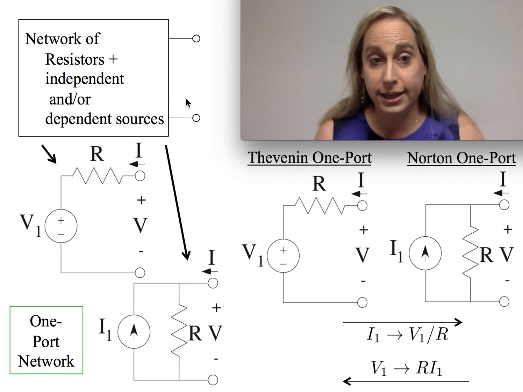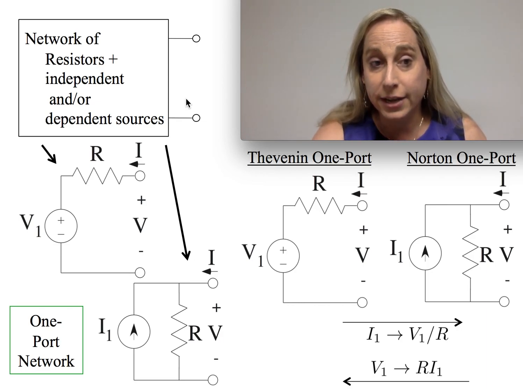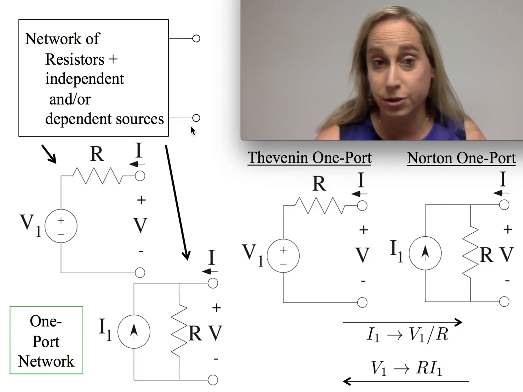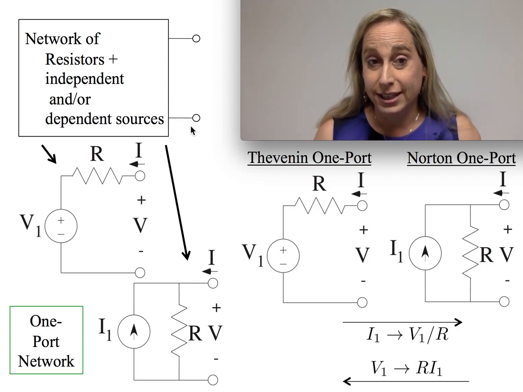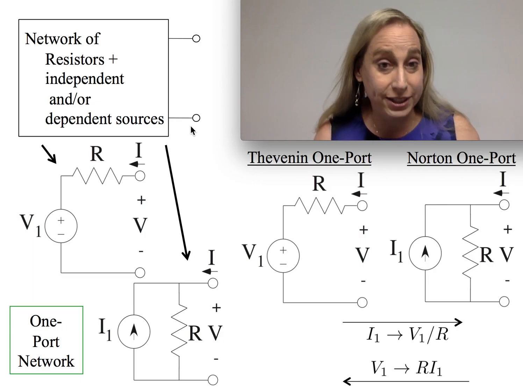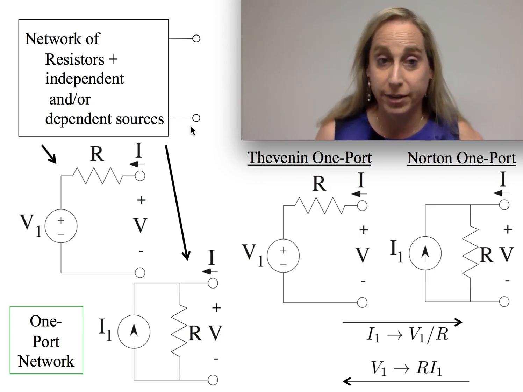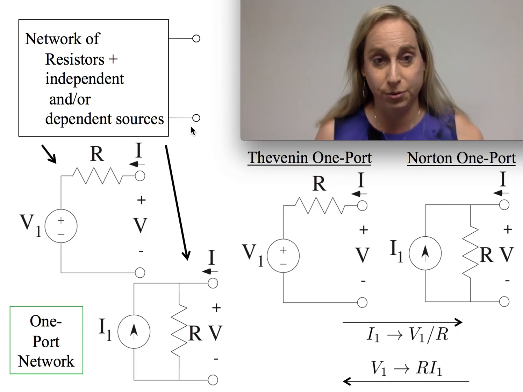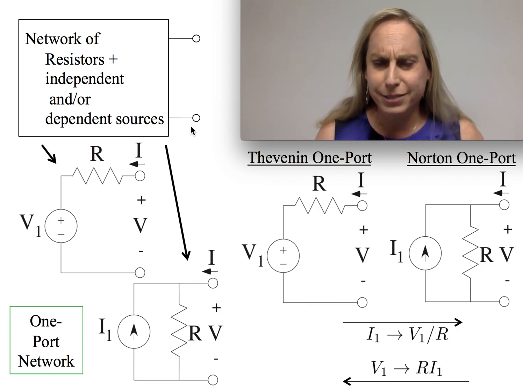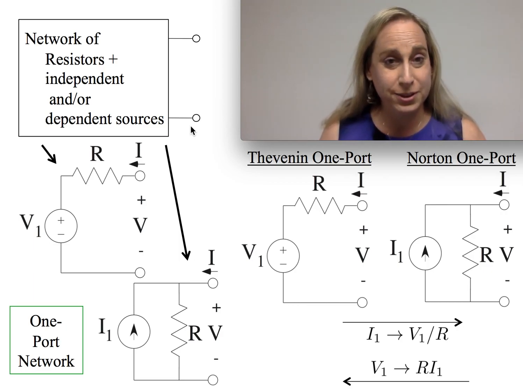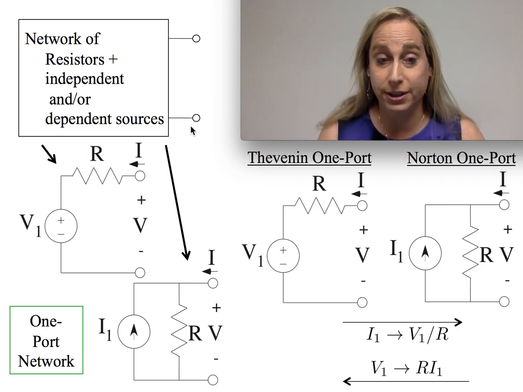I have just, in this case, say resistors and independent or dependent sources. And I take a very particular structure, which I'm going to call a one-port network. It's a one-port network because you notice I have two terminals. I need to have two terminals, but it's only one port. I only have one connection into this network. Now I can imagine having a 2-port or a 3-port or a 4-port. Typically we don't go much above 2 ports in our typical analysis, but you can do that.